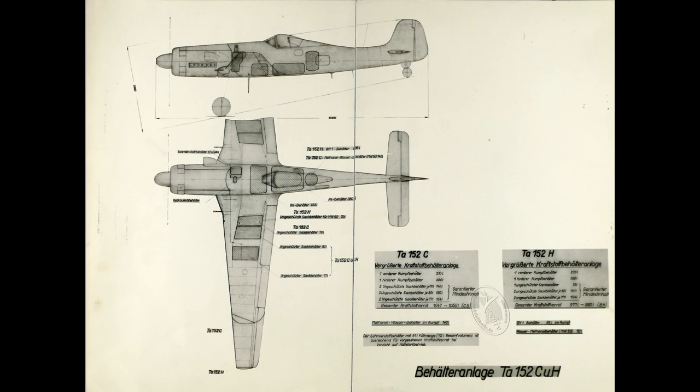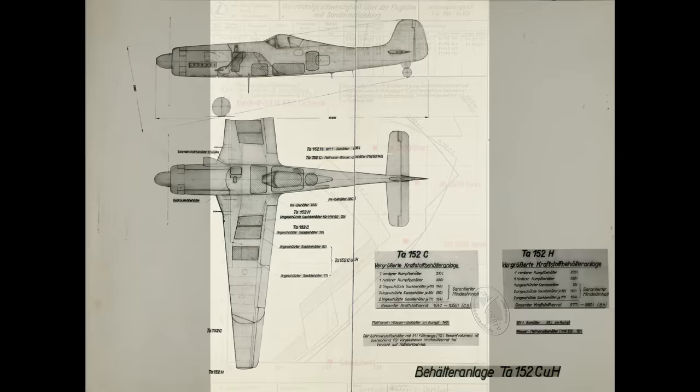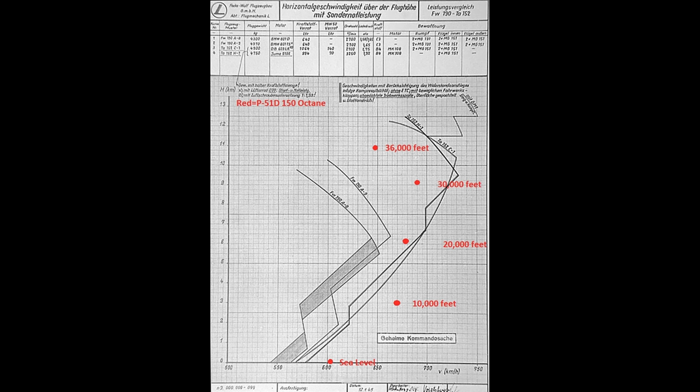Now, let's put the TA-152's performance chart back up and add in some allied aircraft for comparison. I'll start with the P-51D running 150 octane fuel, so a best case late model P-51. There is an H model P-51, never saw combat during the war. Now, I'll use red dots for the P-51. At sea level, it can reach 375 miles per hour or 604 kph. Easily outrunning the TA-152H1 down here. At 10,000 feet, it can reach 416 miles per hour, 669 kph.